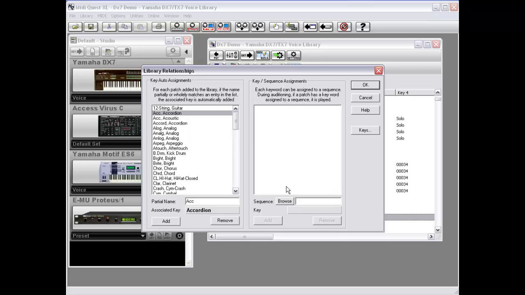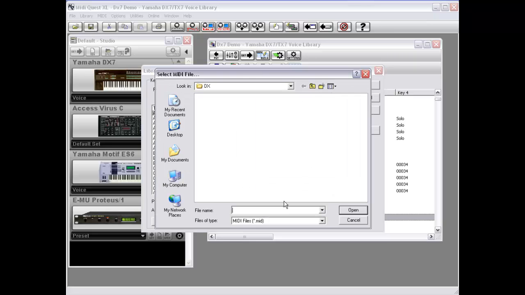This side does something slightly different. You can also assign keywords to a particular MIDI sequence, so that if you say you want all of your patches that are pianos to be auditioned by a sequence that is particularly suited to showing off pianos, you can hit the browse button.